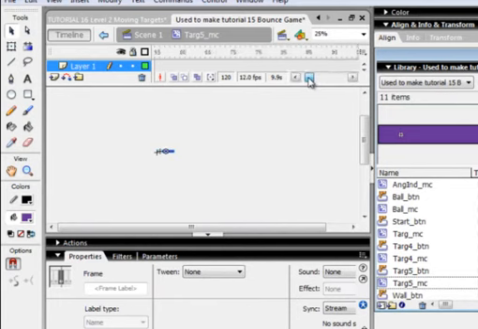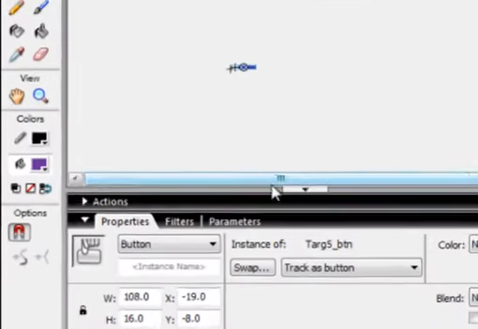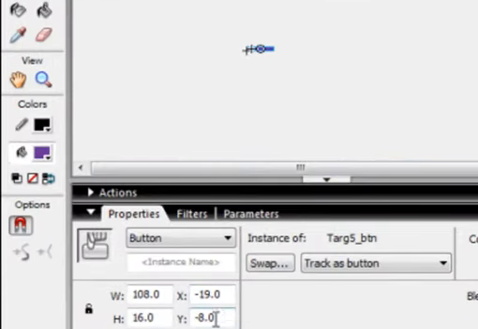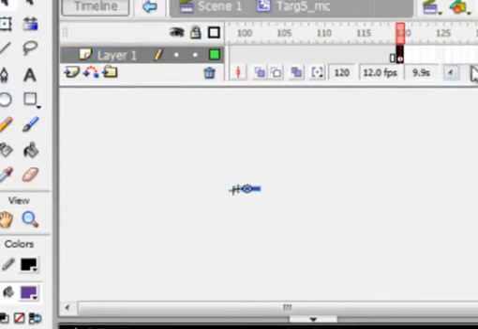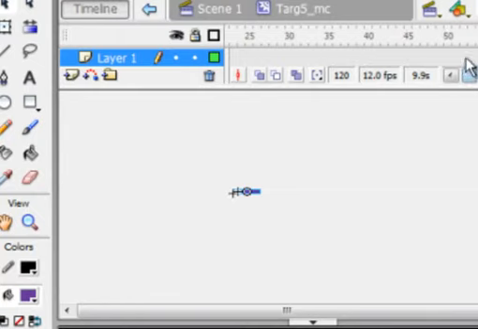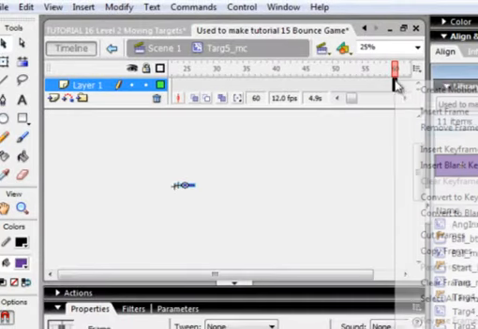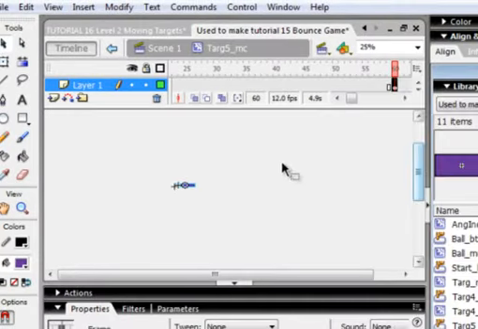go back. At this time, let's just check, see what we're looking at. This time it's the Y that I want to keep at -8. That's just coincidence. Go back to around 60, insert a keyframe, move it this way a little bit. That's just a little bit like that.